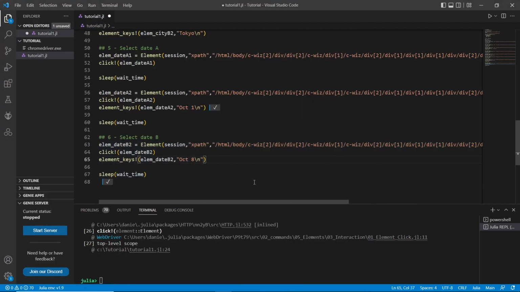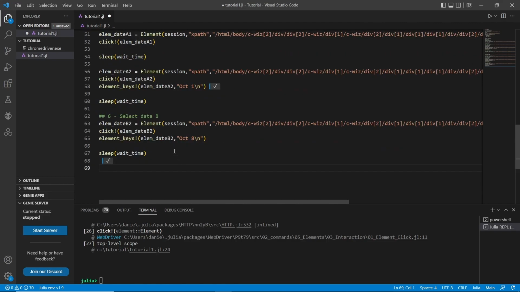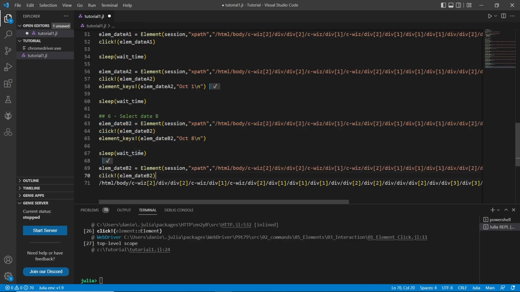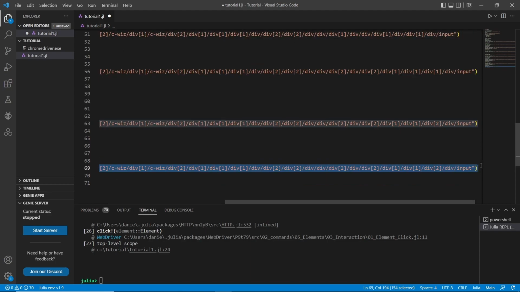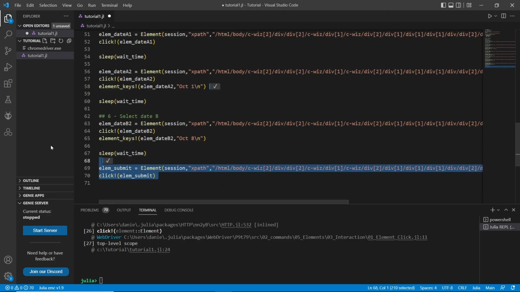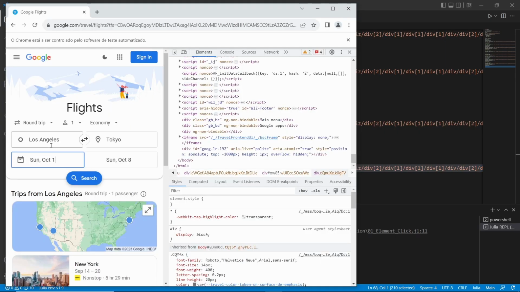Same thing. Let's wait as well. And I'm just going to copy this over here for our element submit, with my string over here. Let's see if everything is okay. Yes, we are now ready to search.